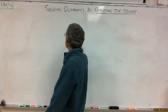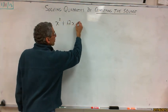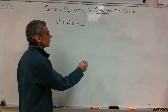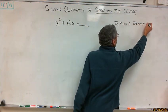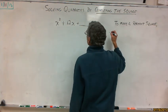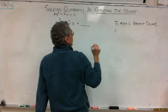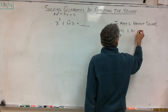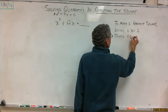All right, let's say I gave you this: x squared plus 12x plus something. I want this to be a perfect square. So this is what you do. To make a perfect square, remember this is a, b, and c, ax squared plus bx plus c, right? So divide b by 2, then square that number.